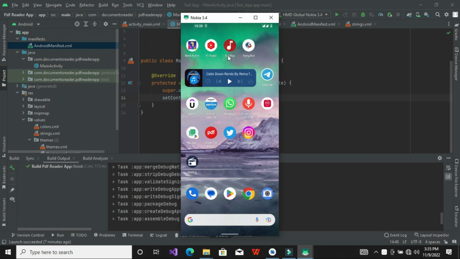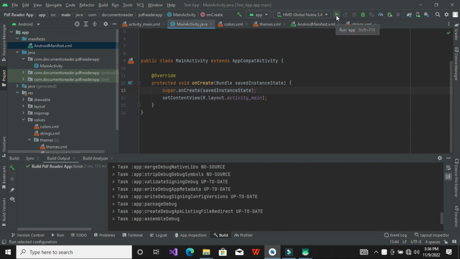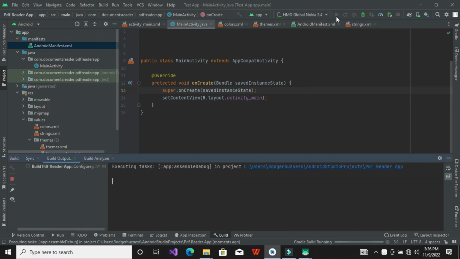So this is Screen Copy. Yep. So I'm going to launch my application and see how it appears on my Android phone. If you don't know how to install this Screen Copy, you can just write a comment down this video, and maybe I can do a tutorial, or I can help you in one way or another. So I'm going to launch my application and then see how it appears. Okay, let's go.